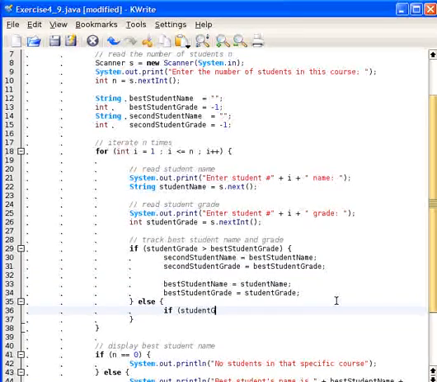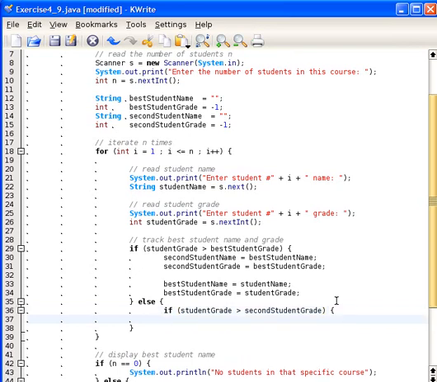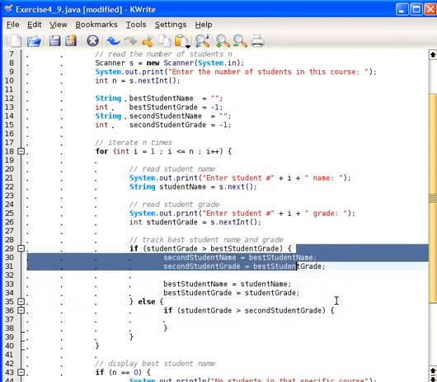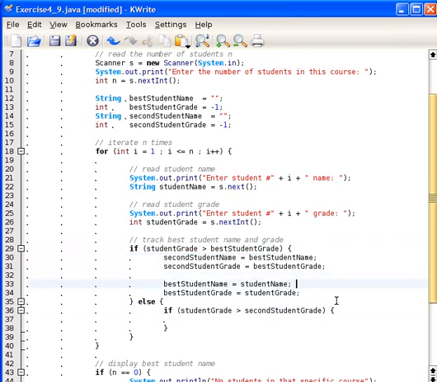If student grade is greater than second student grade, then in that case, well, the best student remains unchanged. However, the second student becomes now the student I just entered the information for.